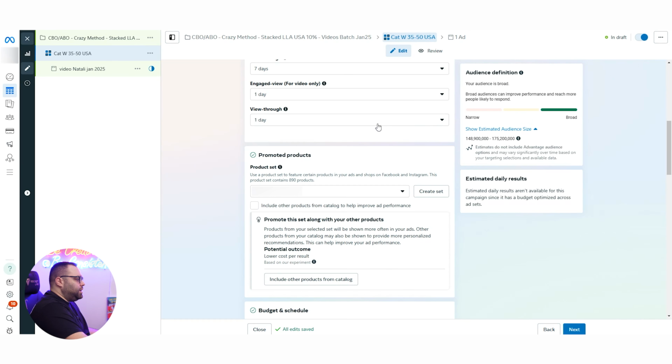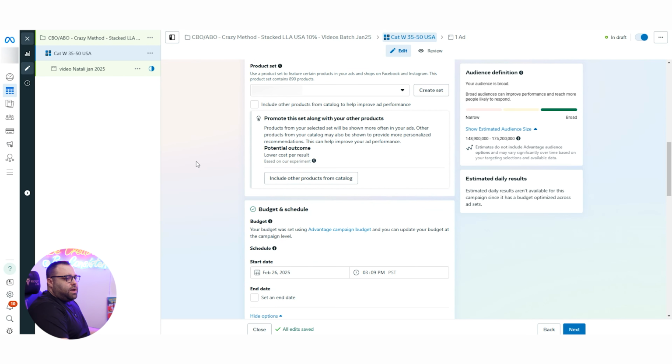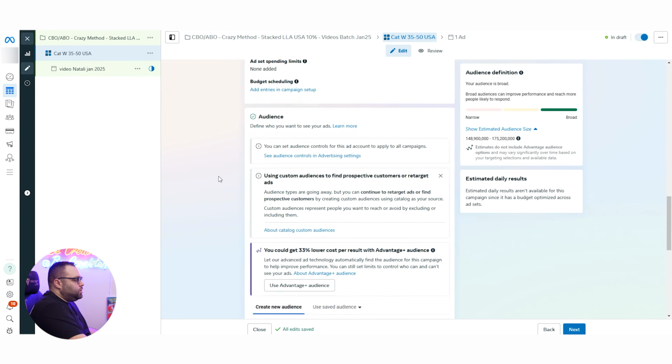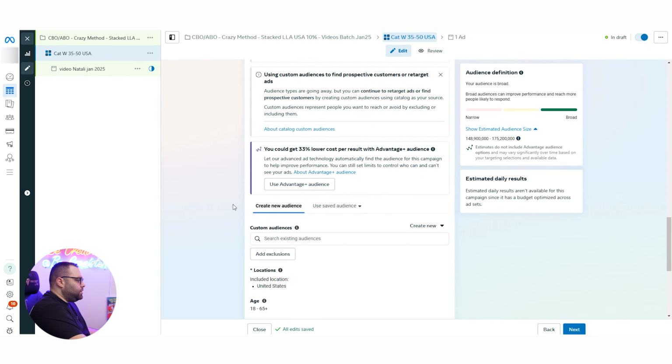You can select your product set that you want to have over here, or you can have, for example, one campaign with catalog that's selling hats and another one selling sweaters and so on. But in my opinion, catalog is something that you should give budget. It's working. I'm not saying that it's not working. You cannot influence the creative so much, and I think that if you want to scale to bigger numbers, you need to work with your own creatives. One thing that I want to show you here is that when you go to audiences, it's talking about audience controls and stuff, things that we're going to see later.